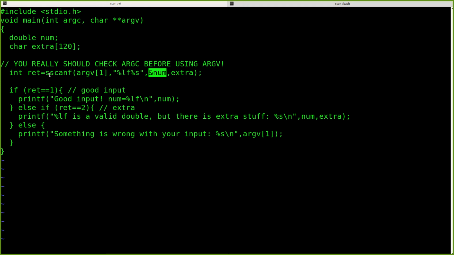Yeah, so for any function to pass back, to change the value of an argument, you have to pass an address. And for a double, we have to say, don't pass the value, pass the double by putting an ampersand. But extra is actually the address of the first character of this string. That's how strings work. But another day we will have to talk about pointers and arrays and strings and how those all relate to each other. And that will also take us into why we have a char star star up here instead of just a char star.